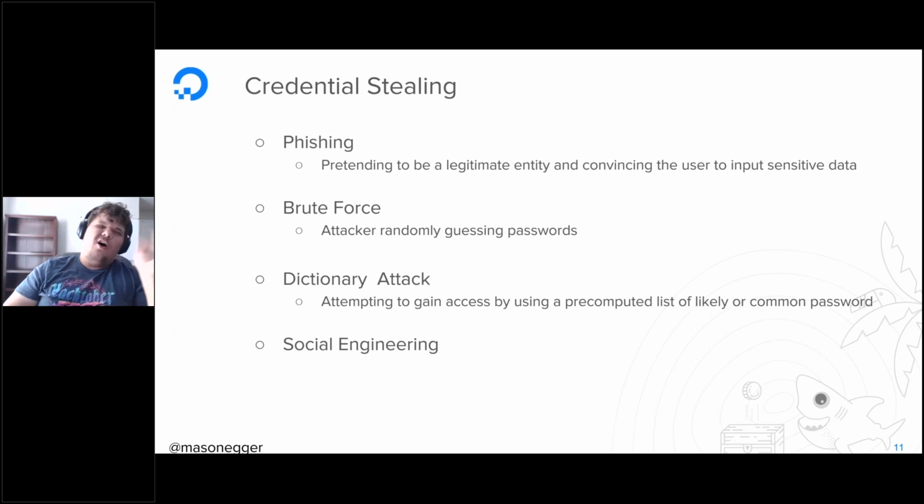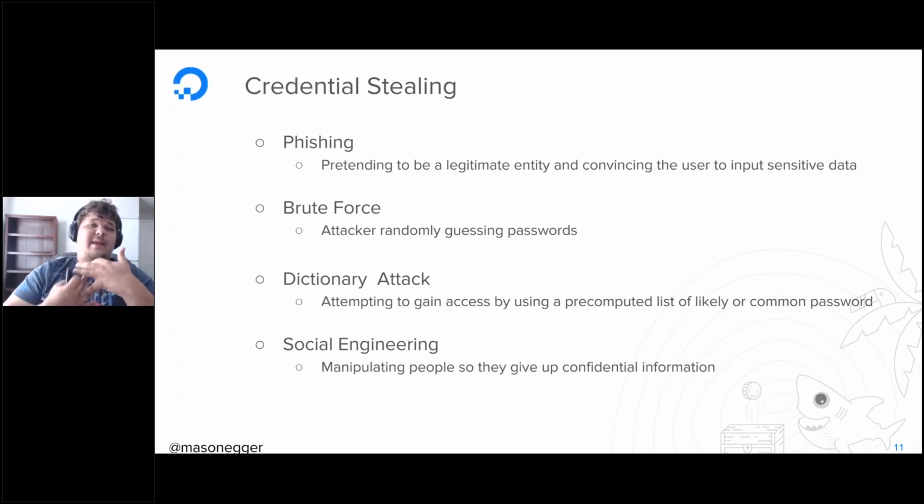These other attacks are common and they need to be taken seriously, but what needs to be taken most seriously is social engineering, which is essentially manipulating people so they give up confidential information. People are always the weakest link in your security plan. You can have the most secure system in the world, but that one night operator who has his password is going to be the weak link, and they will find a way in through that. People are always the weakest link.